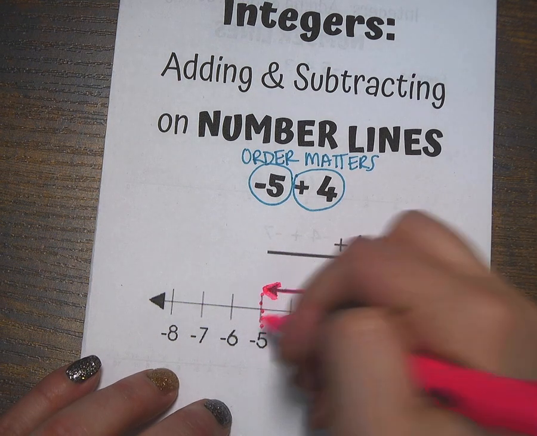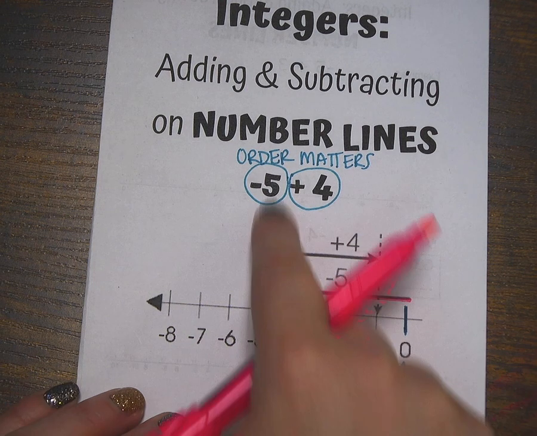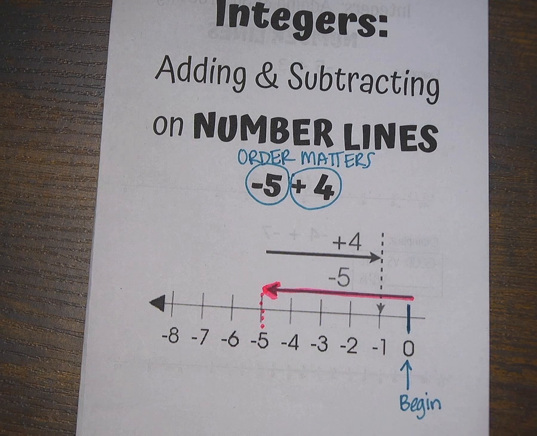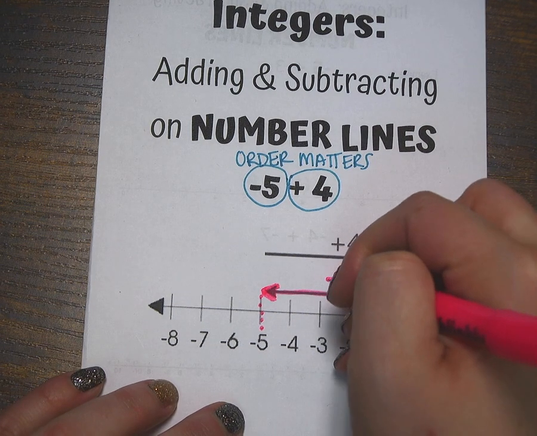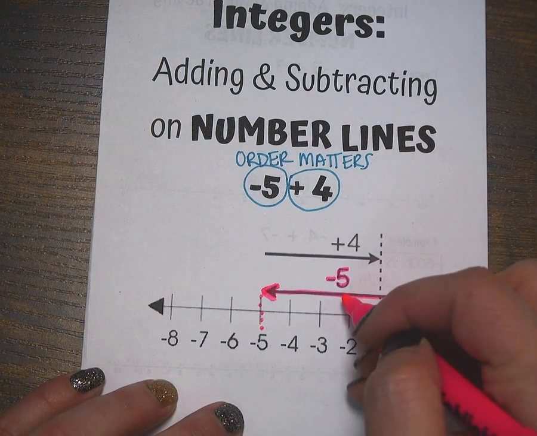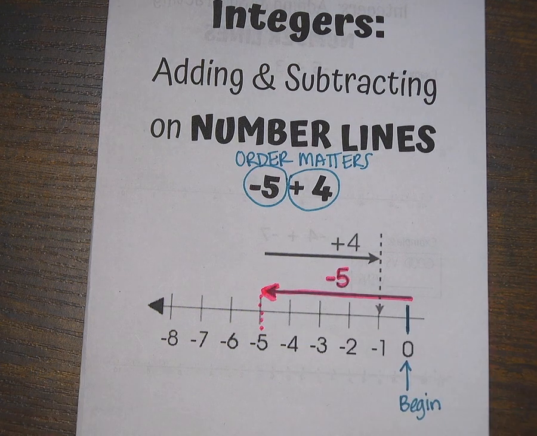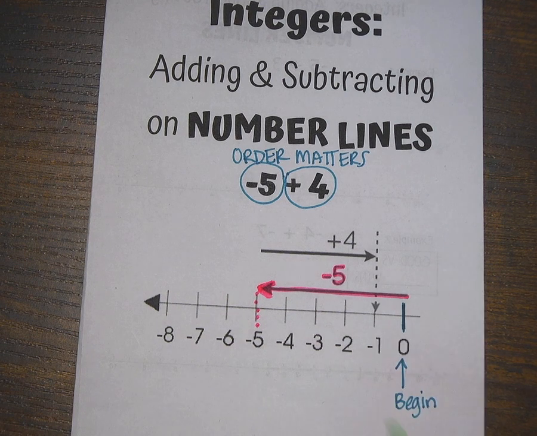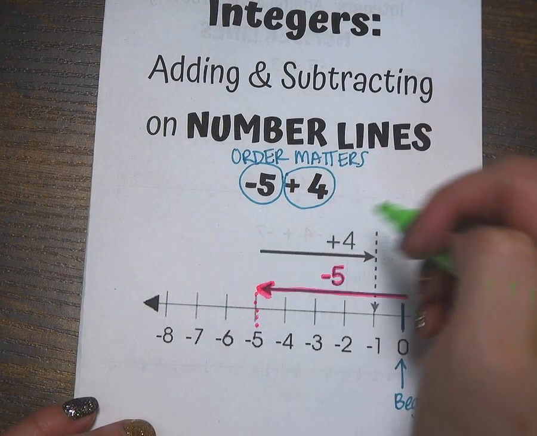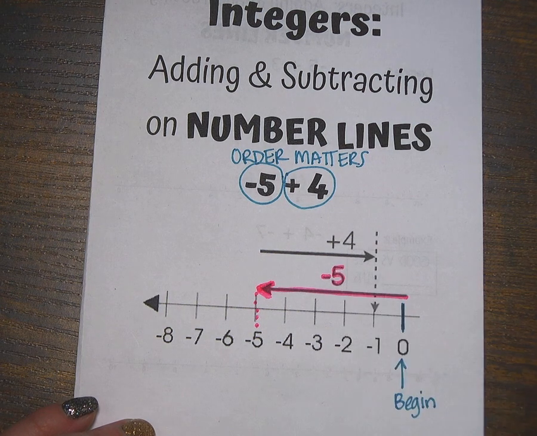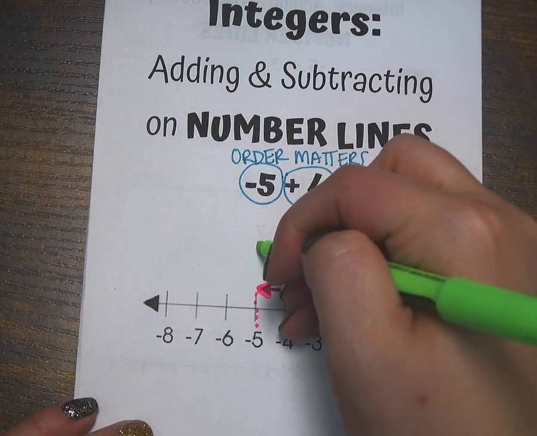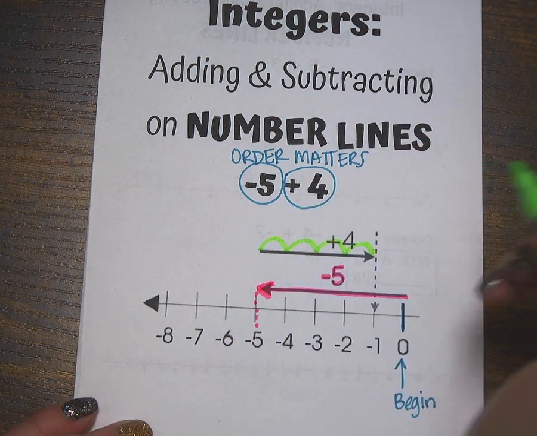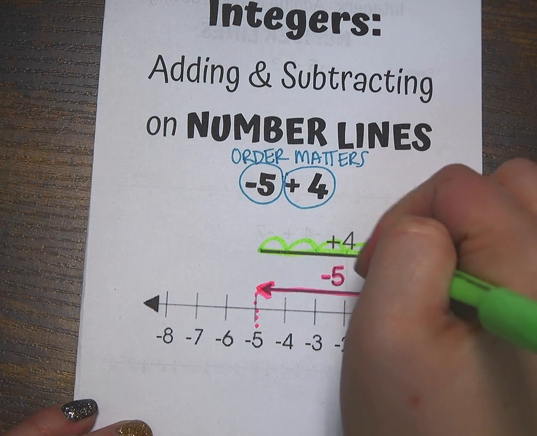So you can kind of see right here, there's my -5. Okay, so that represents that first number. The first number is the first line from 0. And again, order matters. You can see that it is 5 long, right? If I skip hopped 1, 2, 3, 4, 5, and then you can see the next number is positive. So I'm going to move to the right for positive, and I'm moving 4. So when I do that, I'm moving not to the number 4 on the number line, but 4 spaces. So you can see if I skip hopped, this would be 1, 2, 3, 4. So there's 4 spots there. And again, that moved in a positive direction.